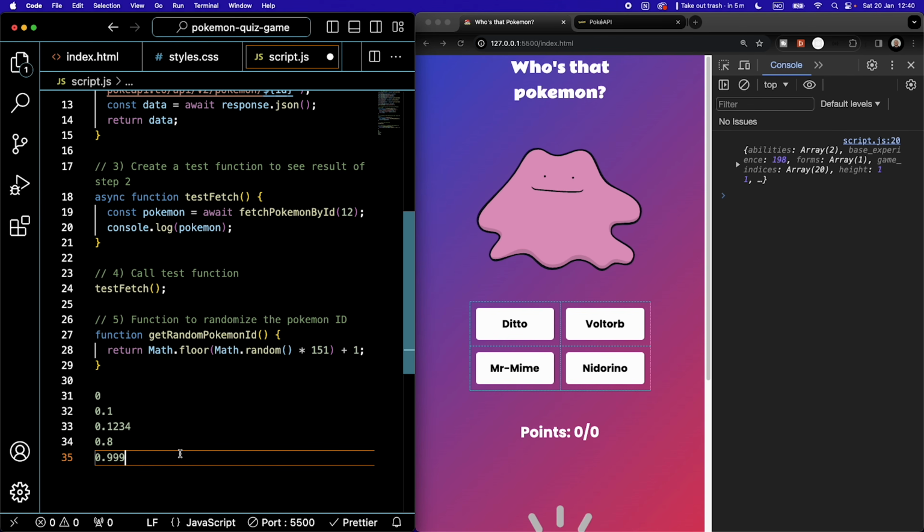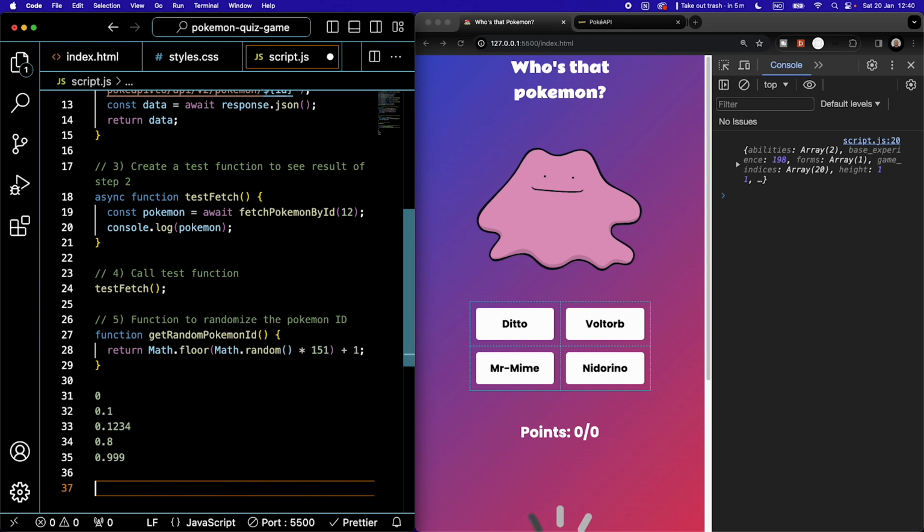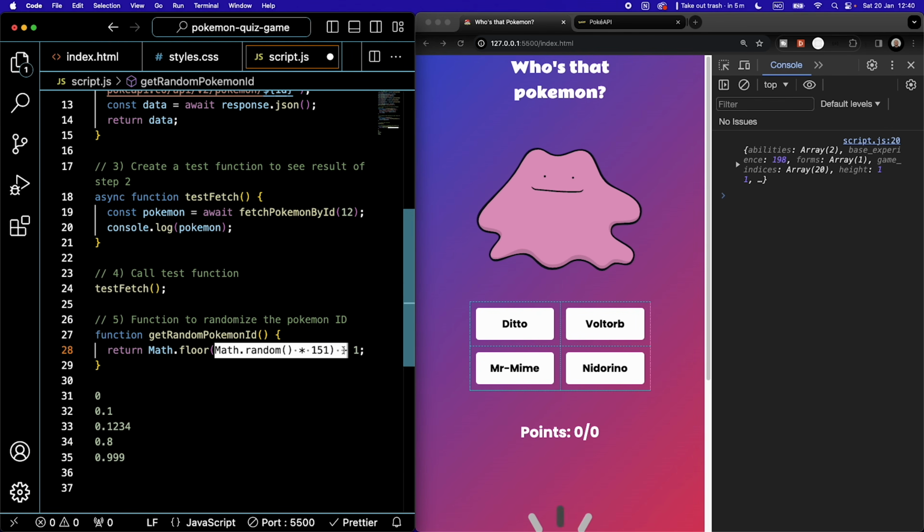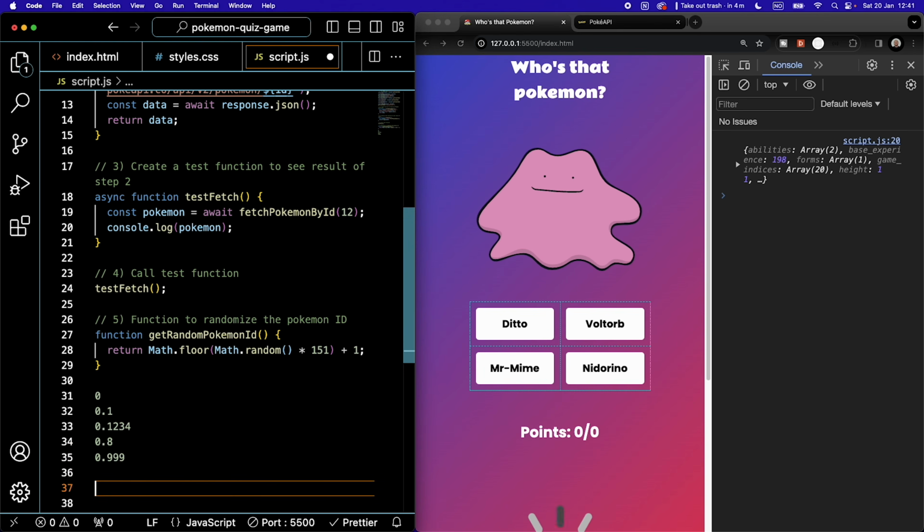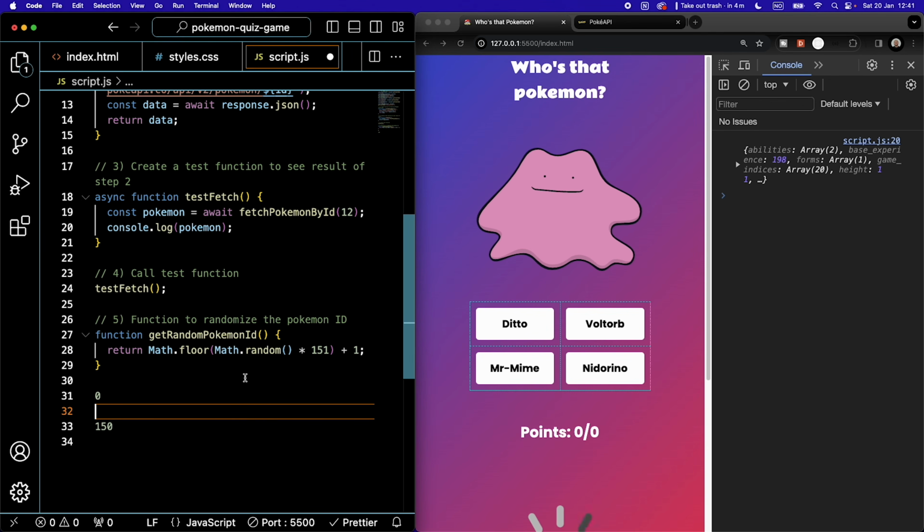It is not going to give you 1. Never going to give you 1. So it's going to give you 0 to almost 1. That is what this part does. And then multiplying that by 151 makes it so that you can go from 0 all the way up to 150, but not including 151. That's giving you this range of numbers.